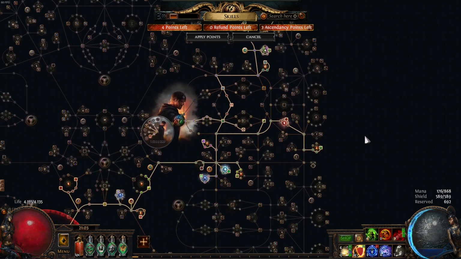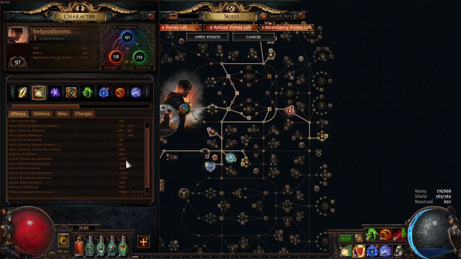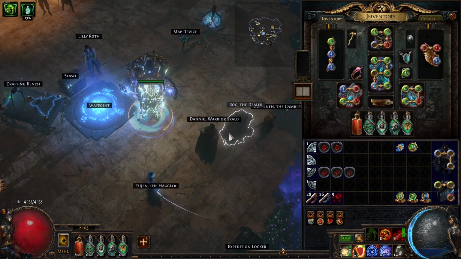Other things are also gone. We still are at 100% chance to poison, I believe, which will not change. Did I fail there? No, it's still that. Okay, cool. So what I wanted to try first is especially simulating the situation.